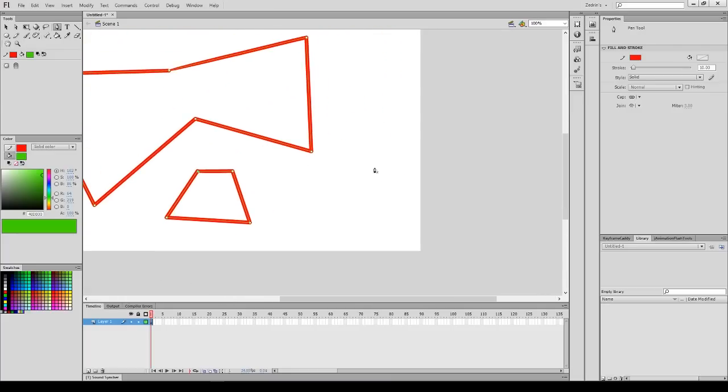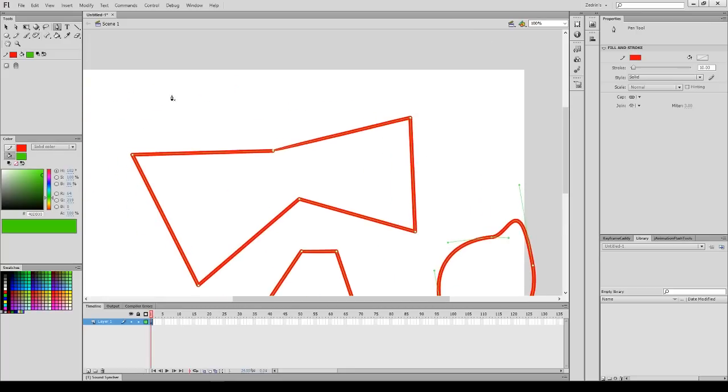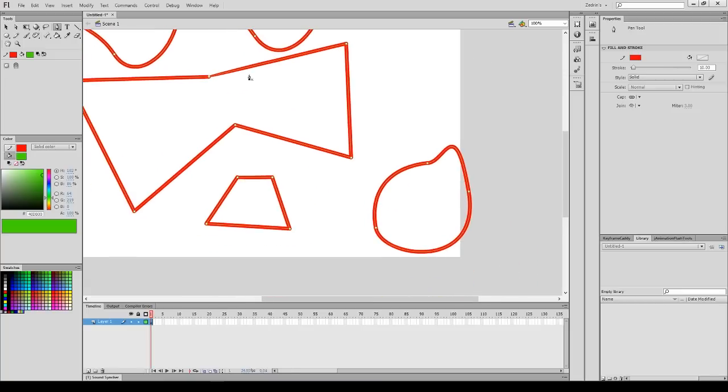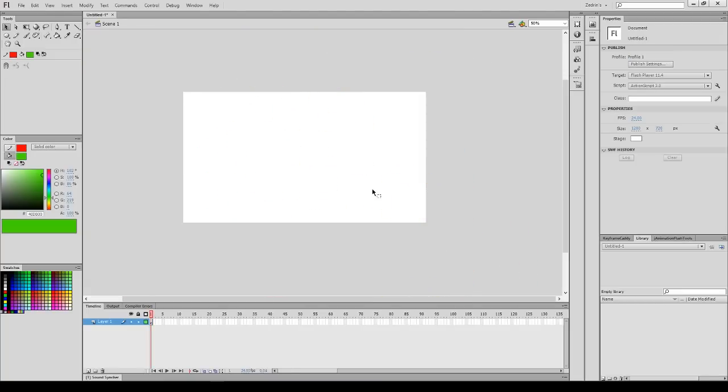If you click and hold when you drag, you can make these little arms come out. And then this can create splines, which can be used to add curvature. The pen tool is a super precise tool that allows you to accurately make whatever shape you want. And this can also be done with a mouse as well. I was using my tablet there. Here's me making the exact same shape with my mouse. Look at that. You can vector just as easily with the pen tool with the mouse as you can with the tablet. So it's a great tool, and it's very, very useful for doing vector art.